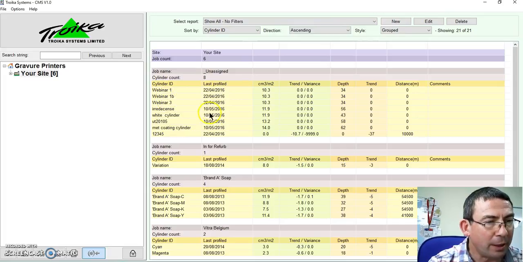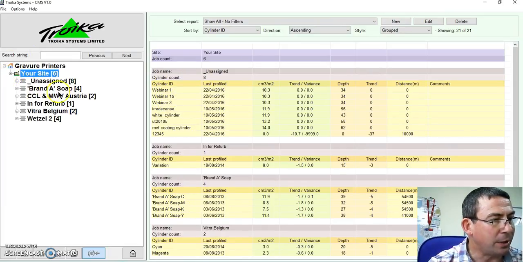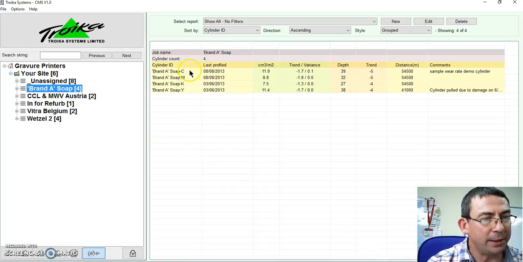So now I've got all my cylinders here. I'm going to have a look at my jobs, and I have a sample job here, brand A soap. This contains 4 cylinders, cyan, magenta, black, yellow.